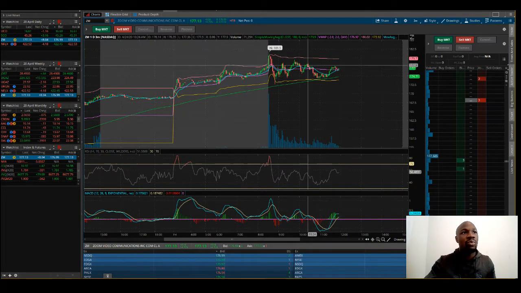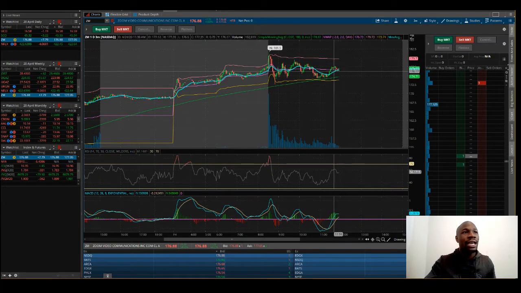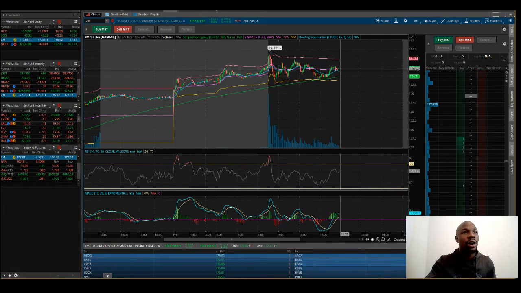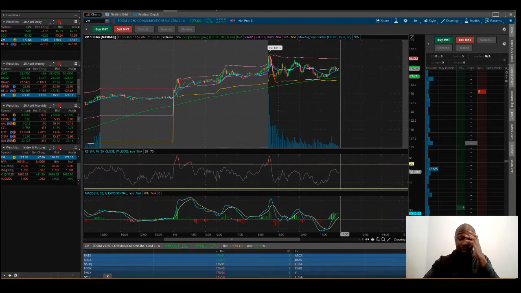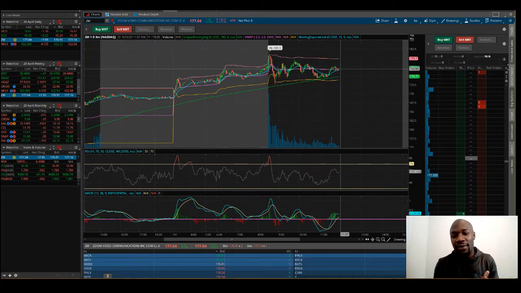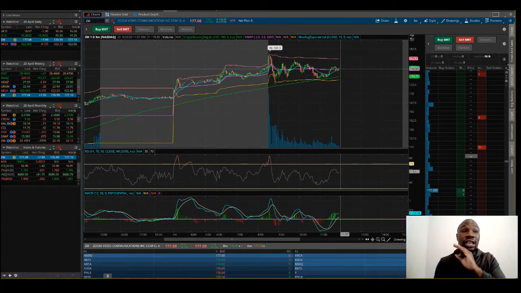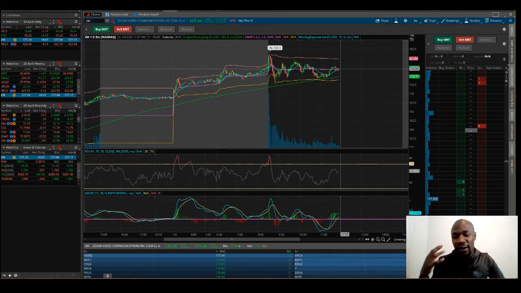So for example, if I wanted to get in at the break above the middle VWAP, like I just saw, it broke above the middle VWAP and it's consolidating around that. And I want to get in fresh into that break. Looking at the price, to get in, that's about 176.85. So if I wanted to get in specifically at 176.85, I would have to do a limit order, guys. That means I'm telling the brokerage, look, I do not want this at any other price but the price I specified. So that's what a limit order is.